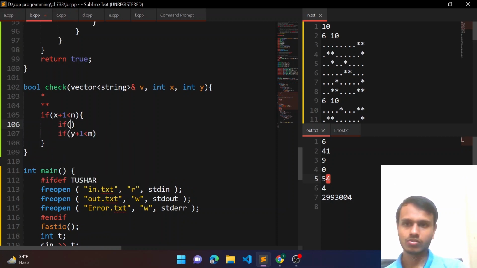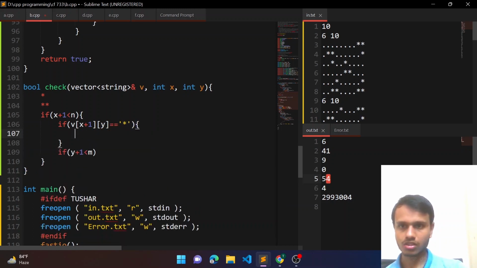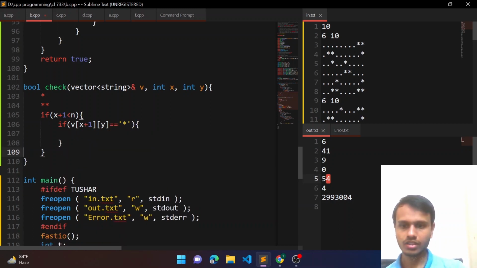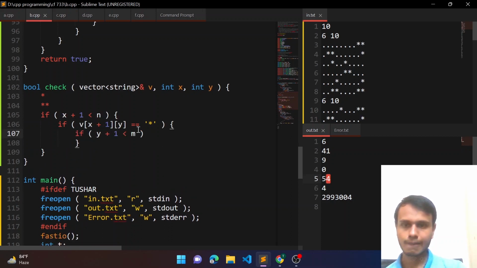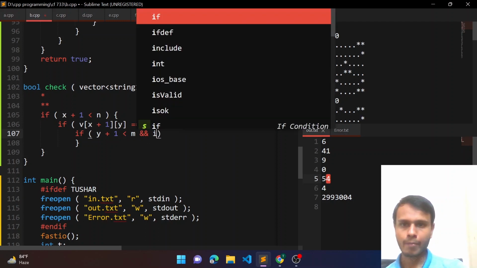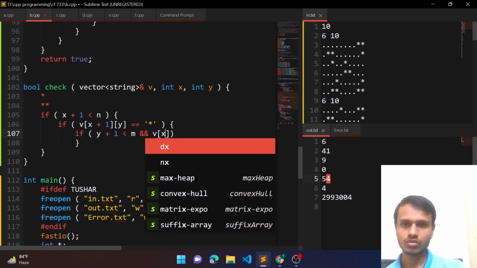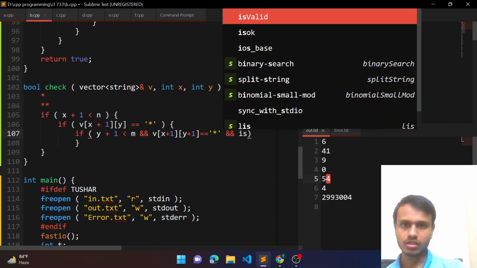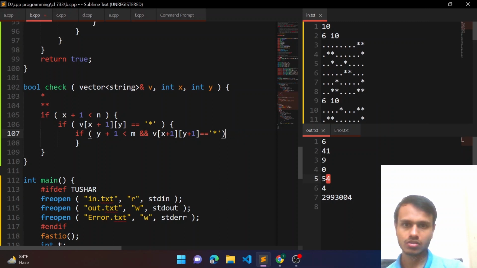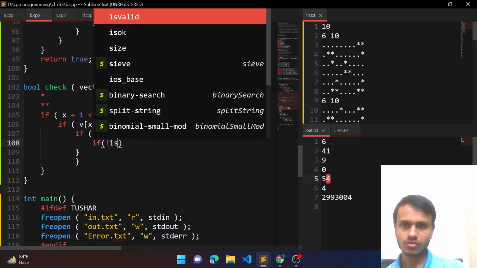So if v of x plus 1, y is also a star, right? Then write this condition, and v of x plus 1 and y plus 1 is also a star, and if it is, so yeah, if not is okay.